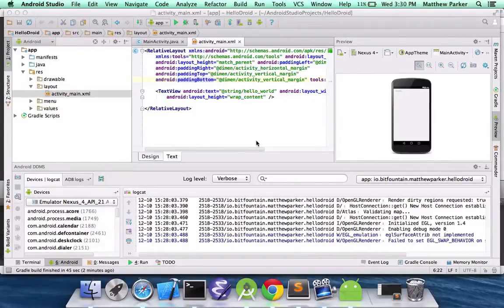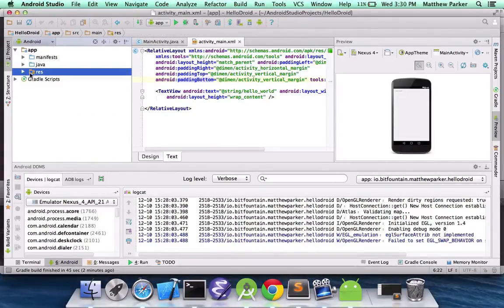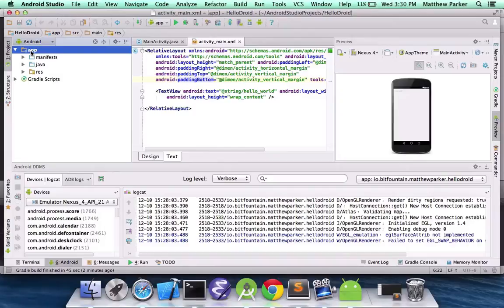Now that we've seen that we already have some sort of app, the Hello World app, let's go through the project structure and just see what we have here already. So I'm going to close this res folder. So at the top level is app. This is the root directory, the root folder for all of the stuff in our app.